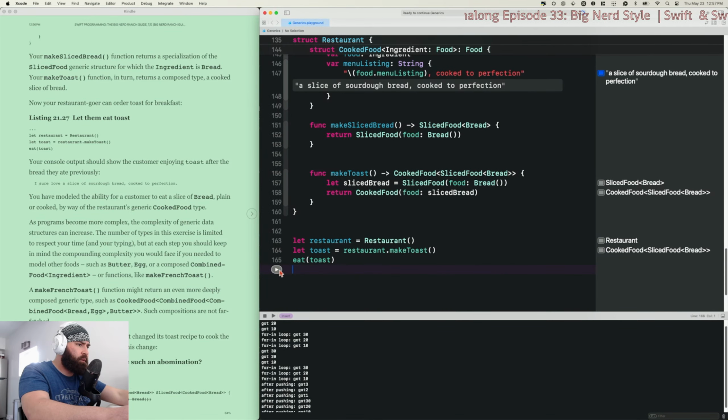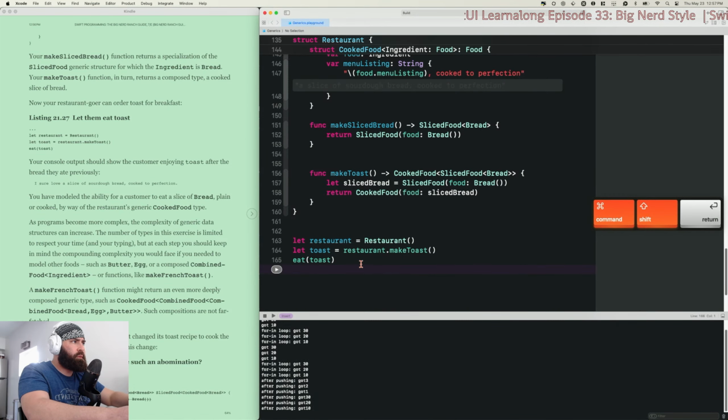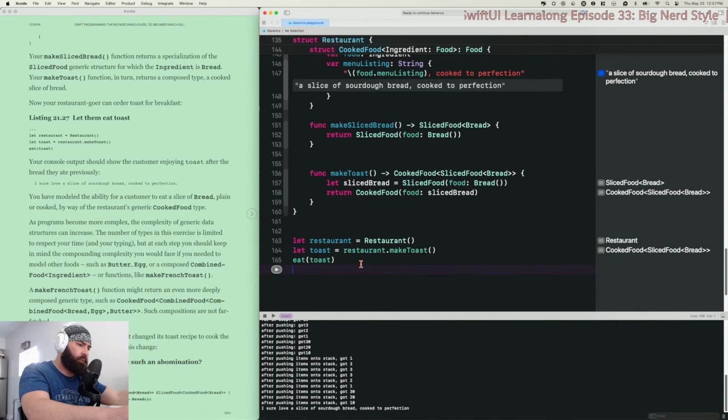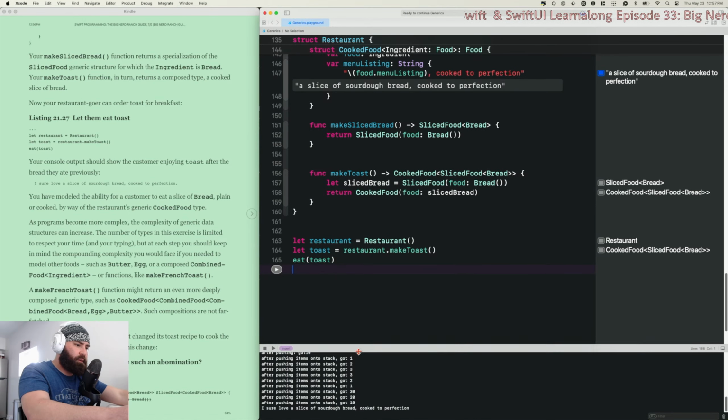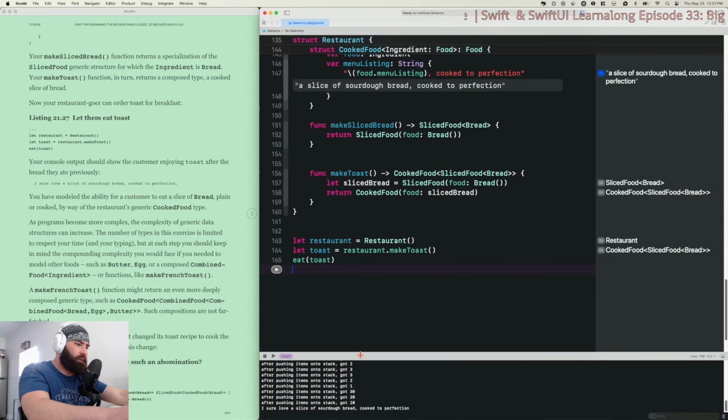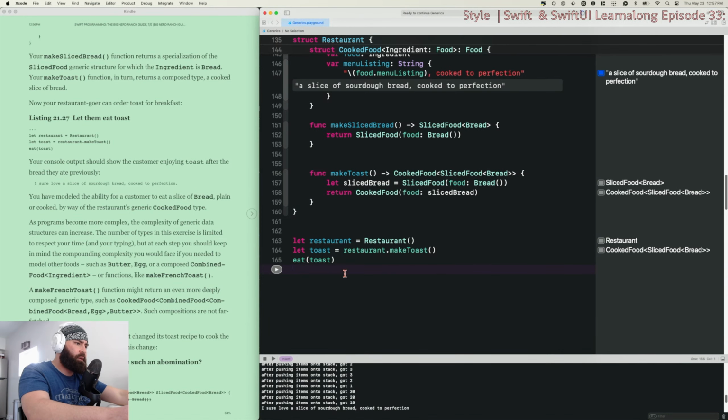Run it again. Okay, there we go. Good old Xcode. I was wondering because it looked correct. All right, so there it is. I sure love a slice of sourdough bread cooked to perfection.